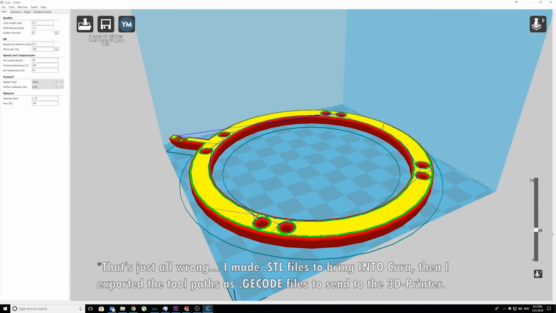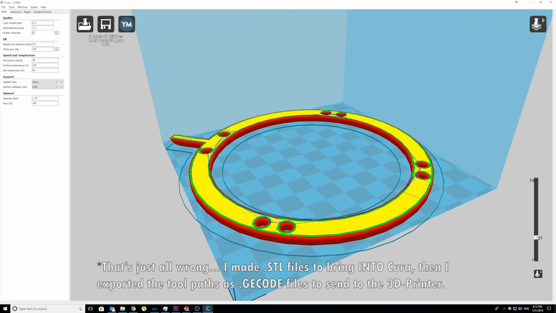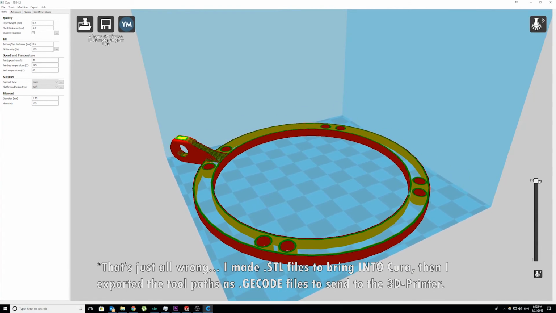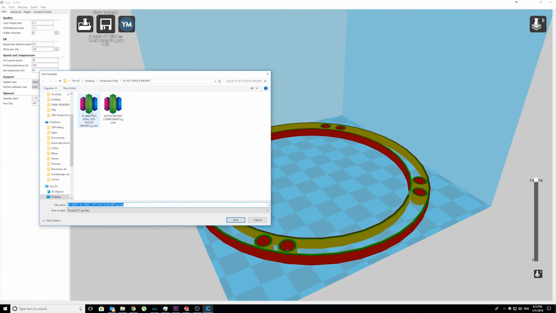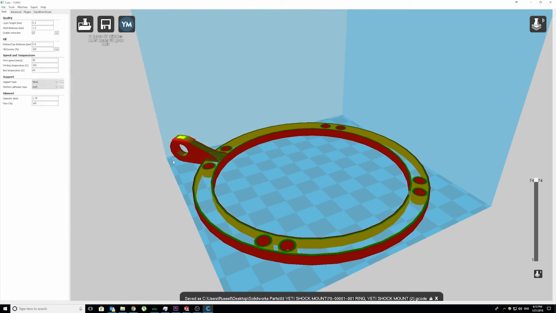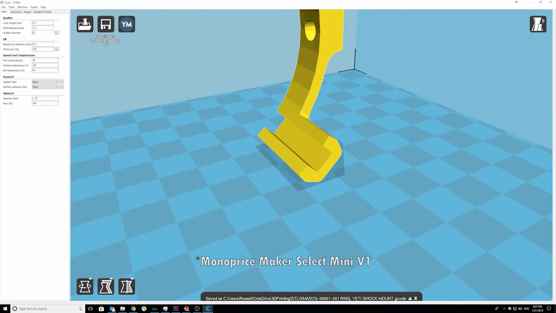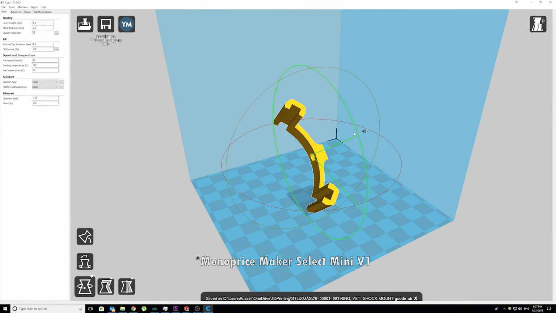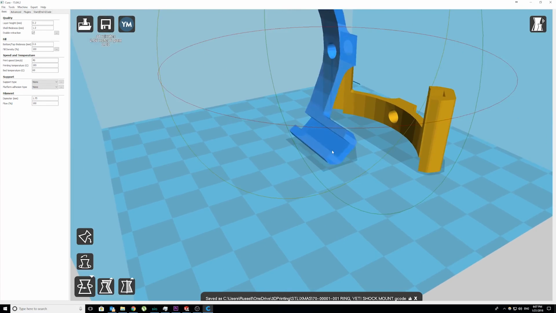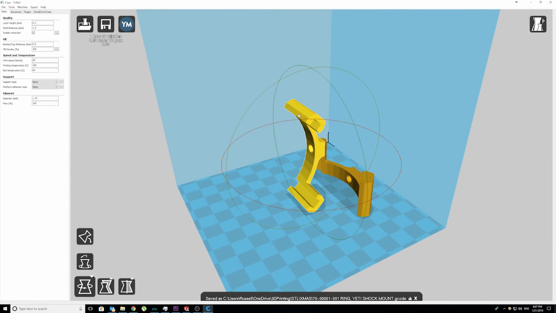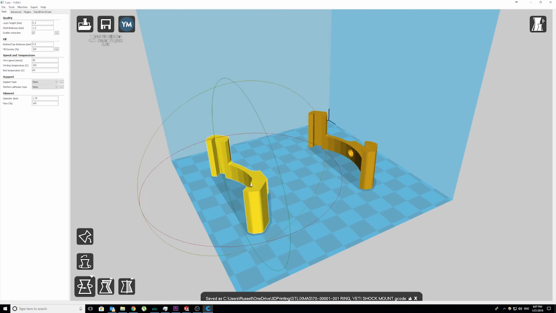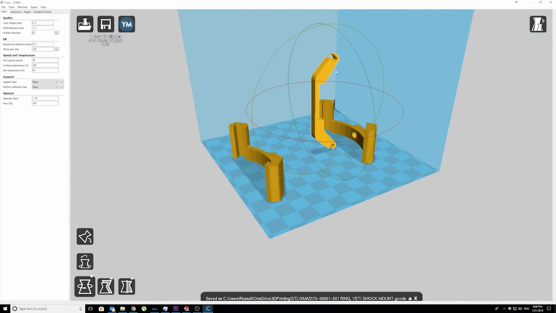Now all of the models were built with a raft adhesion to the plate. I found those gave the bottom surface the best finish, and also made it really, really easy to pull off of the printer. Now the printer that I'm using is a Monoprice Mini Select V1. It's actually really, really good, especially for projects like this. I really enjoy it. I'll be posting some more stuff related to that a little bit later.